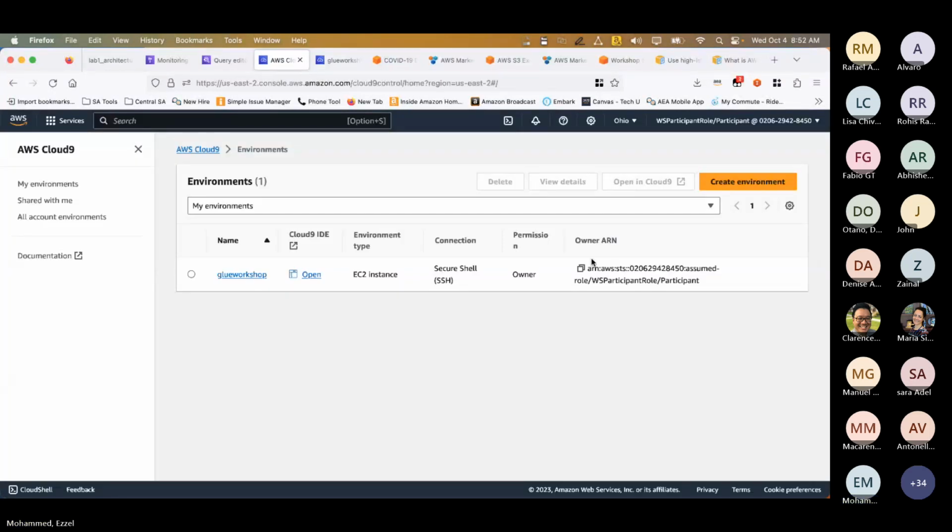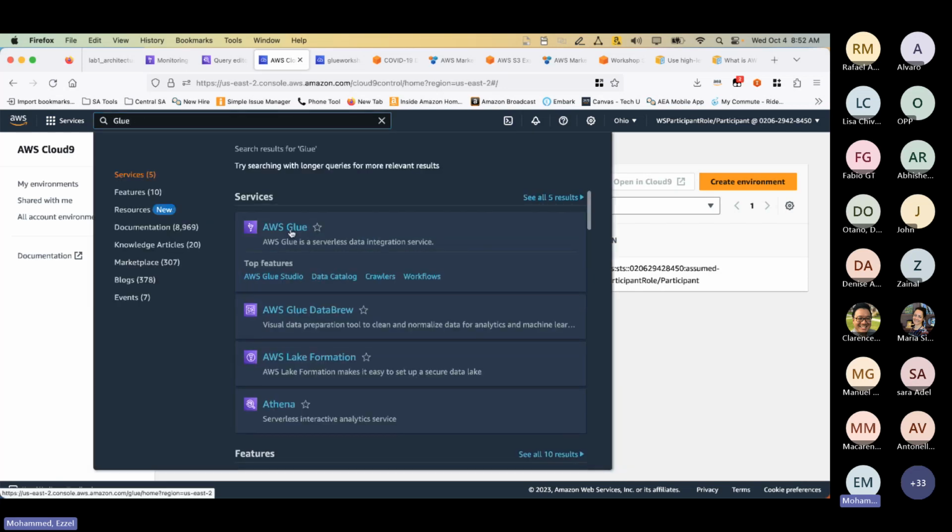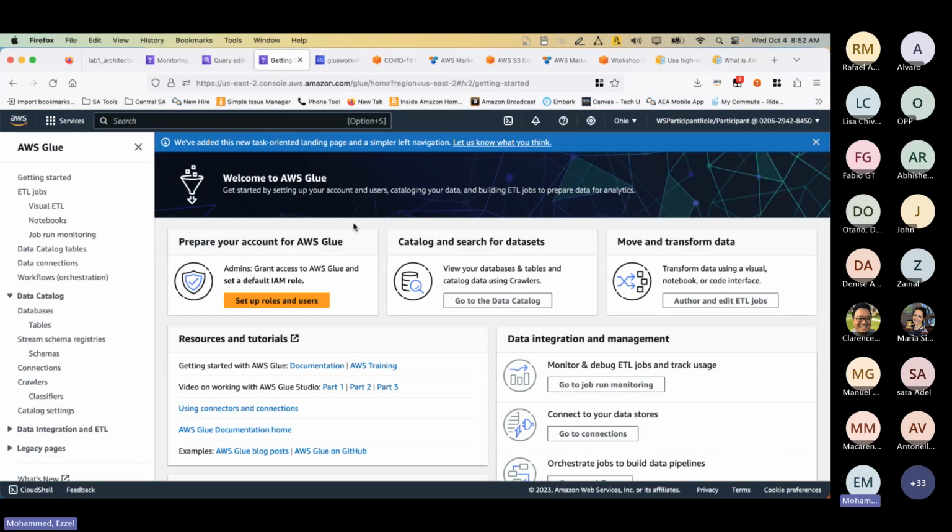That's one way. Now, I want to also jump into some of the data analytics services that are important. Cloud9 might be useful for you guys, but one important service that we'll quickly cover at a high level is AWS Glue. AWS Glue is a serverless service for ETL, extract, transform, and load, so any type of ETL workloads that you have with that data set. Let's say you copy a particular data set from the open data public S3 bucket into your personal bucket, then you would want to clean and transform that data. You can use a service like Glue that makes it easier to do those ETL jobs.